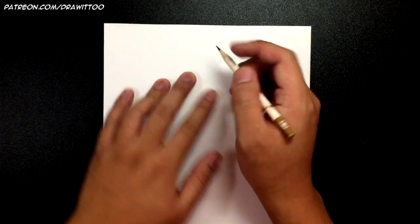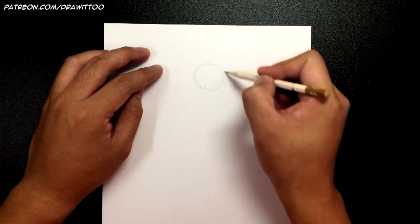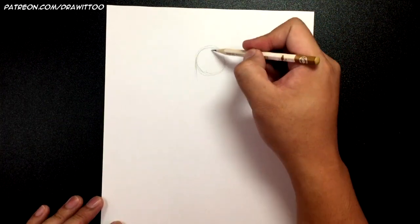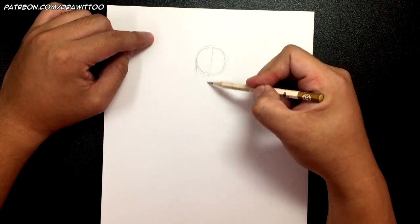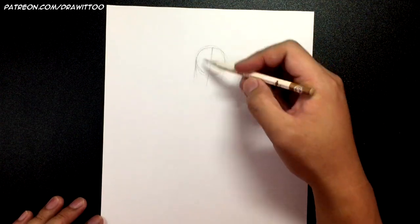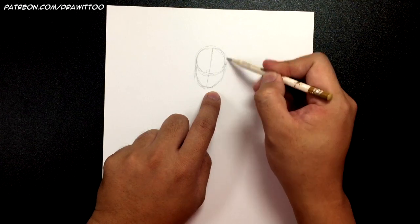So let's get started. I'm going to first begin by drawing a circle up at the top. Right around here, I'm going to draw a circle about this big, and we're going to expand that. That is going to be his face, obviously. Before we do this, I'm going to draw a slightly slanted line. You guys can see that it's sort of off. Slightly slanted line like this. And then I'm going to draw the jaw, chin, and the jaw on this side.